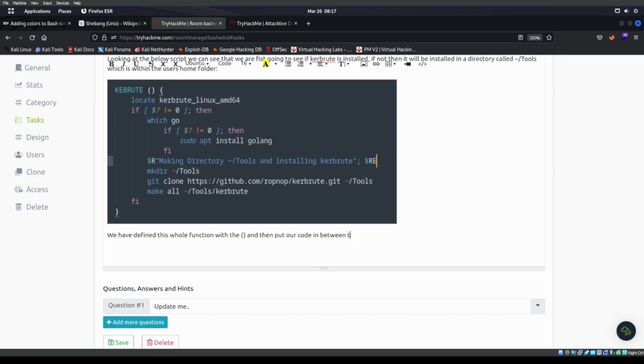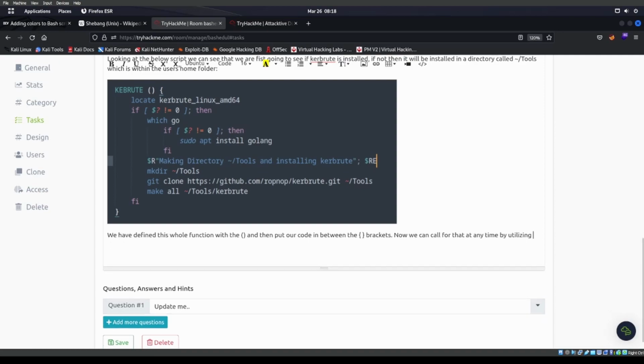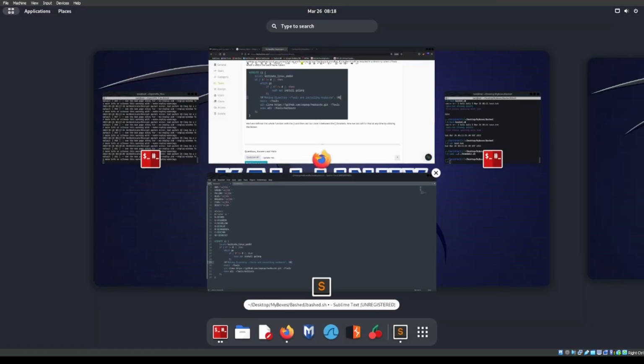In between brackets. Now we can call for that at any time by utilizing it.